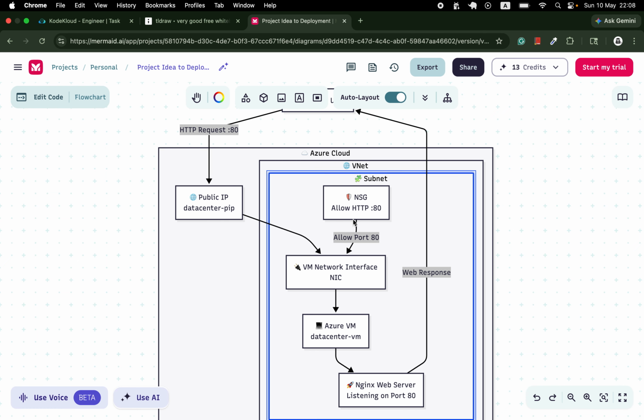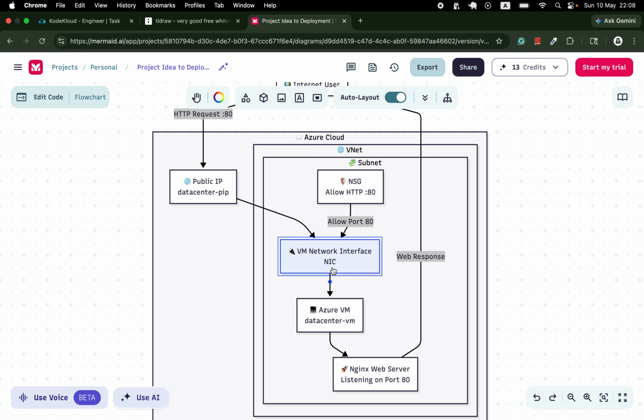After we create a network security group, we have to attach it to the network interface card, the NIC. This is very important. The network interface is a medium layer to manage the incoming request and internet access to this virtual machine.